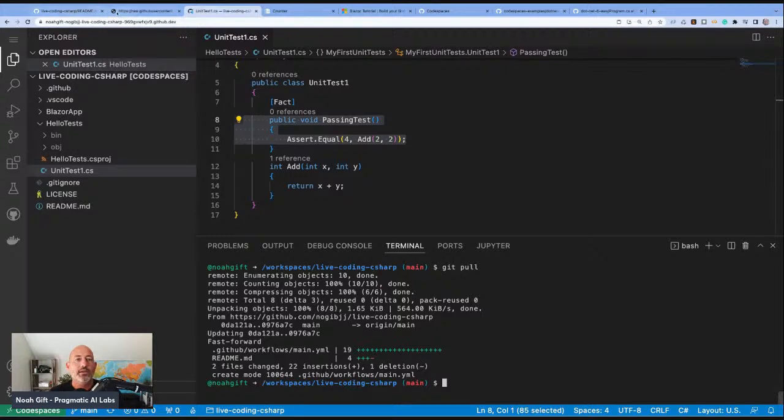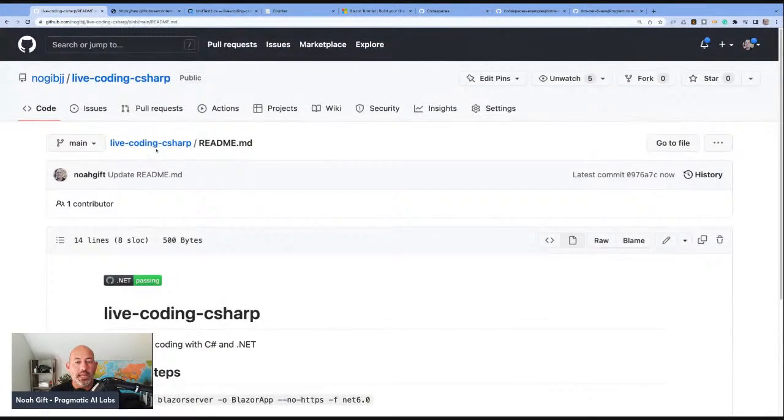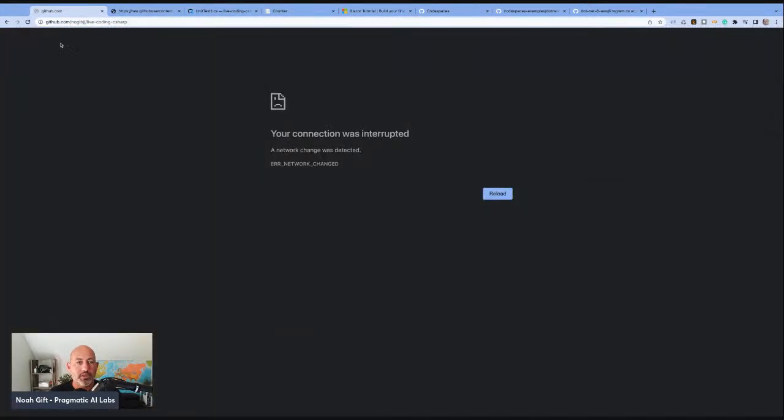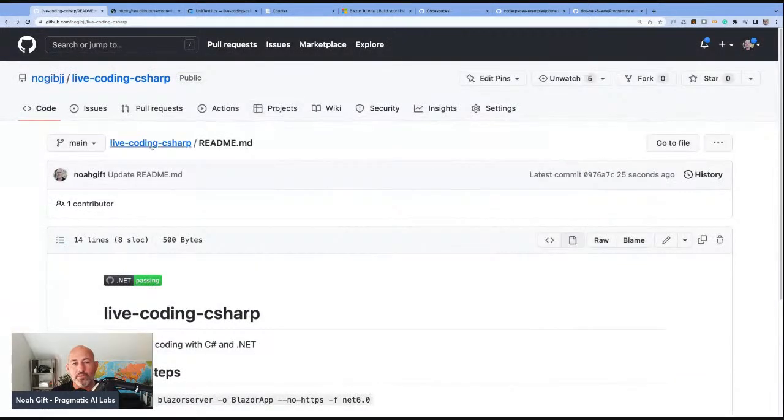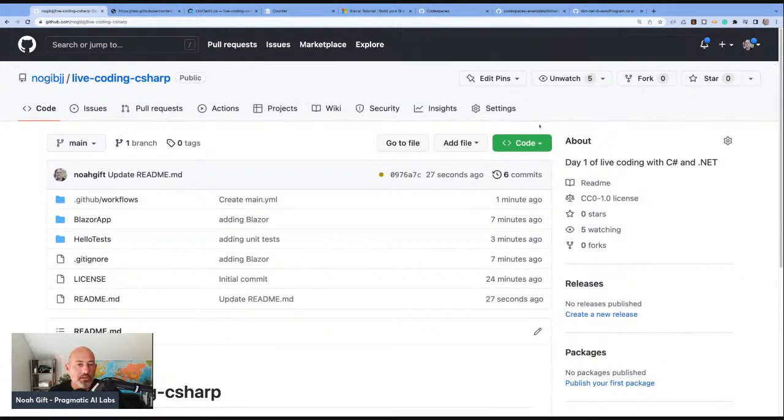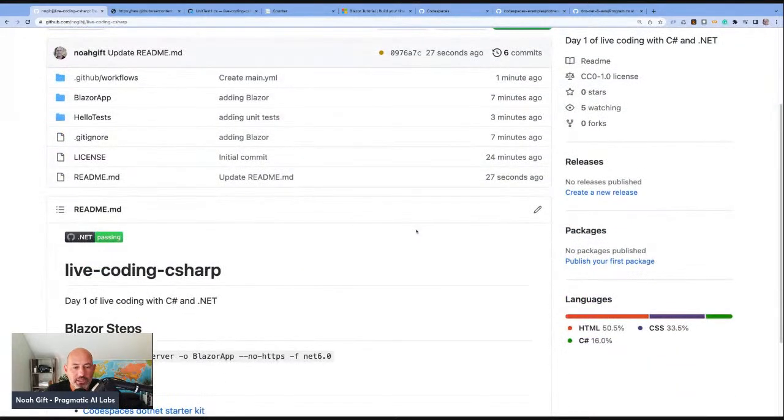So really, for doing .NET, I think the GitHub Codespaces environment here really is one of the cooler environments that you can work with because of this tight integration with the rest of GitHub Actions, and really getting continuous delivery working. And so if you have a chance, go ahead and check this out.